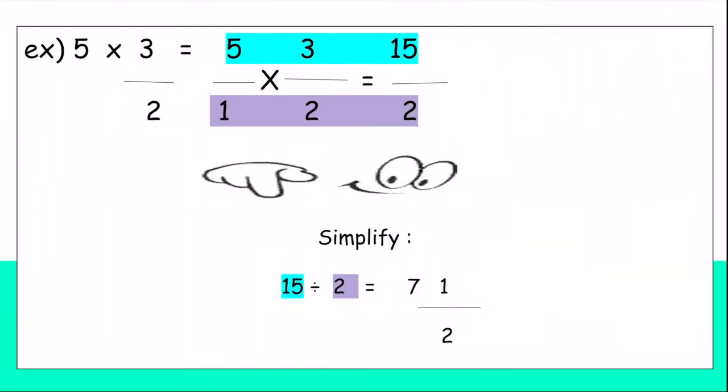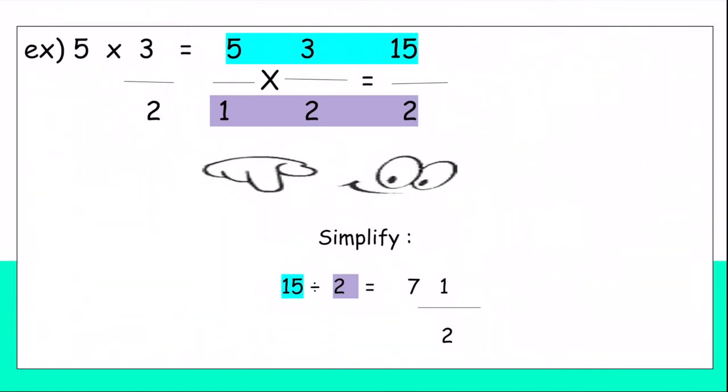Now I multiplied my numerators straight across. I highlighted it blue for you so you can see. And then I multiplied my denominators straight across, and I highlighted that as well so you could see. And then my final answer was 15/2. But like my step number 5 that I had talked about, that is an improper fraction, and I need to simplify it. So I have to divide to make it a mixed number.